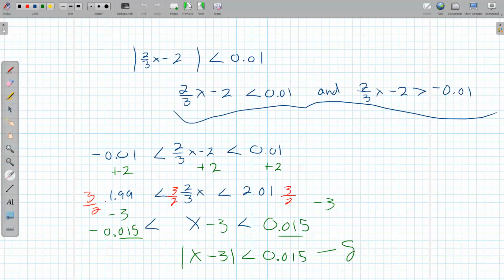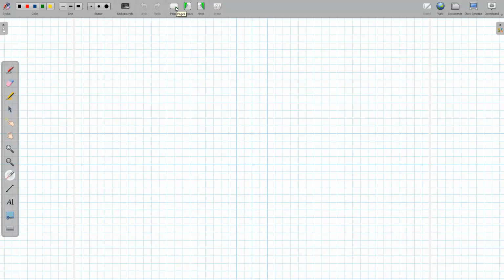New page. There we go. Let's try a quadratic equation. So let's start off with the limit as x goes to 6 of x squared minus 12x. And if we plug in the 6 there, what's going to happen? We're going to get 36 minus 72, which is negative 36. So that's the limit. So this right here, x squared minus 12x, is our f of x, the 6 is my a, and the negative 36 is my L.